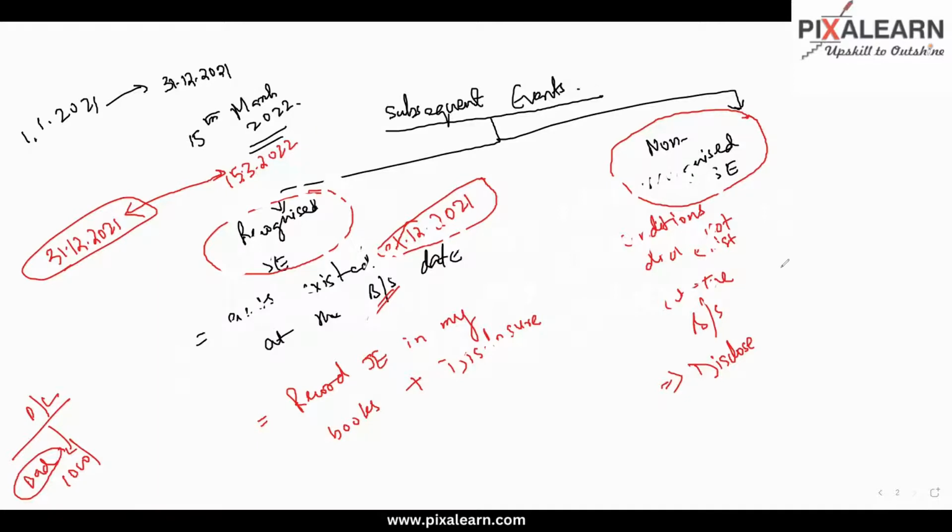I think the way I'm understanding is, as on the balance sheet date, which is let's say 31/12/2021, the event had not occurred. Anything which is occurring after the balance sheet date, that is 31/12, and before the release of the report or signing, which has a significant impact on the financial status, is to be reported either through a disclosure or journal entry. Is that right? No, no, no. Either as a disclosure only, or as a journal entry plus the disclosure.